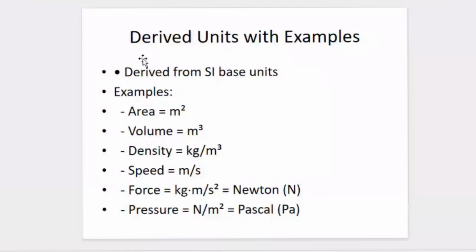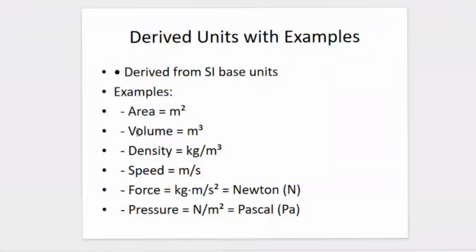A derived unit cannot exist alone. It cannot just be meter. When it's only meter, it's not a derived unit; it can be called a fundamental unit. But when it's a combination of two meters, that is meter times meter, as you can see here in the case of area, it is then called a derived unit. I believe I'm passing information to you guys.